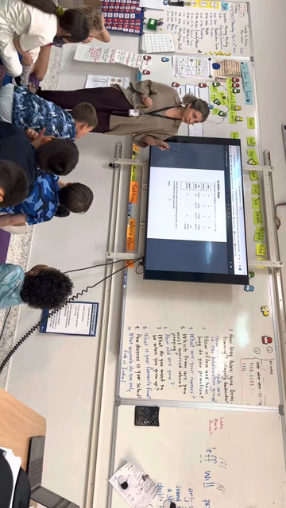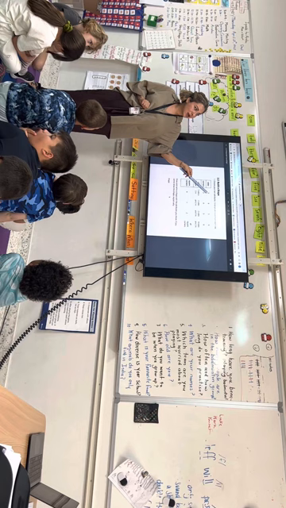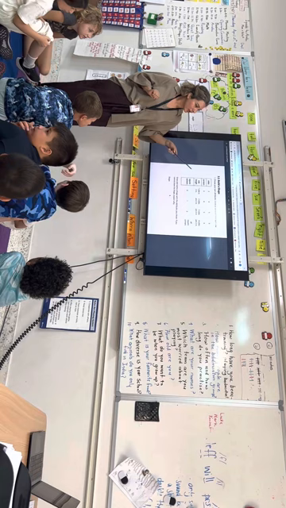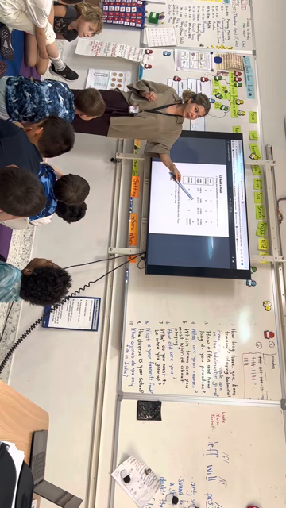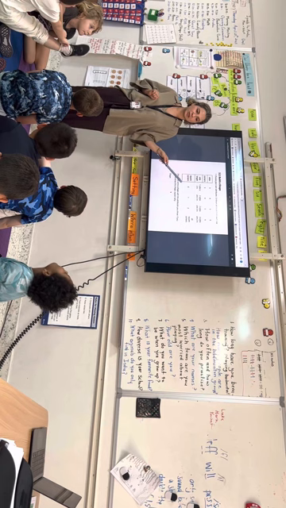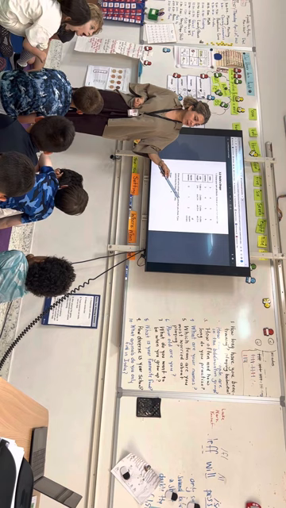Corners, you need to pick. If you have 3 sides, how many corners do you need? Okay. And then you have to pick a side length, and then you have to pick a square corner if you want your shape to have square corners or not. And then you have to draw and name the shape with the attributes you chose. And if you cannot draw the shape, explain why.